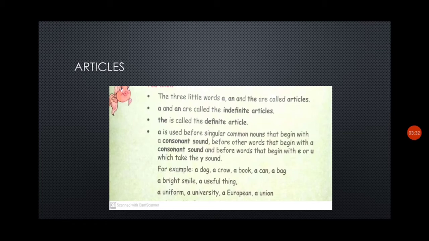Now, in the word European, the letter E is the first letter, but it is not 'an European', it is 'a European', Y sound again. So, it is a consonant sound. So, we are going to use a European. A one rupee note. Now, O is again a vowel, the letter O, one rupee. But because we pronounce it with a W sound, okay, consonant sound. So, we will use a one-eyed giant, a one-way road.